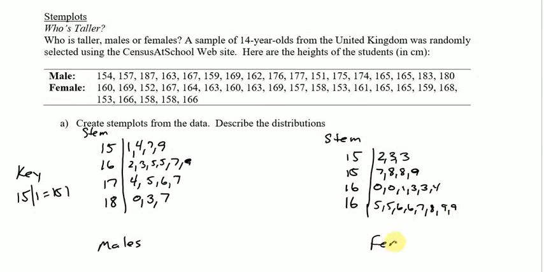15|2 equals 152. So again, we could talk about shape, center, and spread. Again, there doesn't appear to be any outliers. This looks like it might be slightly skewed to the right. It certainly doesn't look symmetric. There's a few on this end and many more over here. So you might have to say it has a slight skew to the left, actually, because it's skewed to the small numbers. Skewed to the small numbers is skewed to the left. And you could talk about range, 152 to 169, and the center is going to be right around 159, 160, somewhere in there. That is how we make a stem plot.